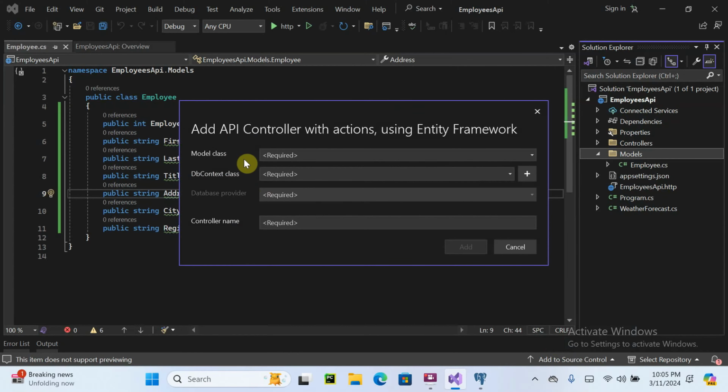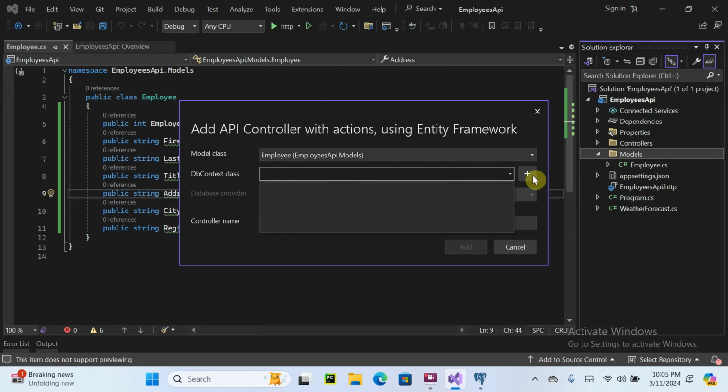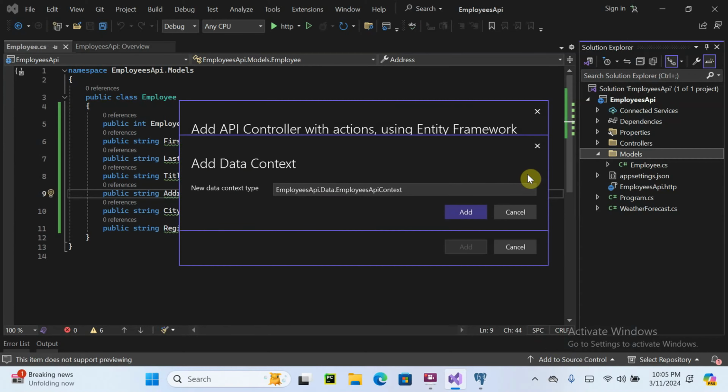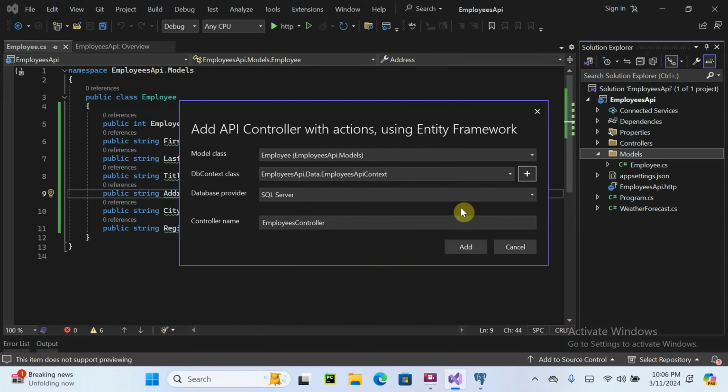After that, you have to click on employee as the model class. DB context, we don't have it. You can create it by clicking here, new data context type. So you add it.